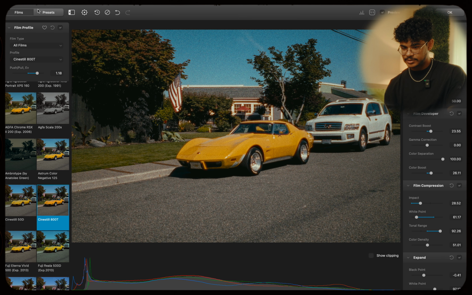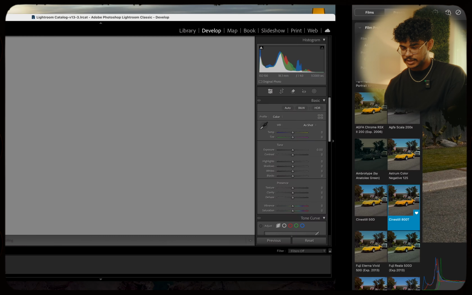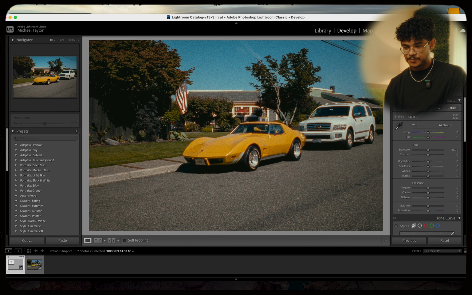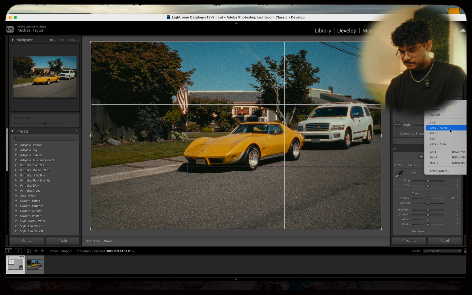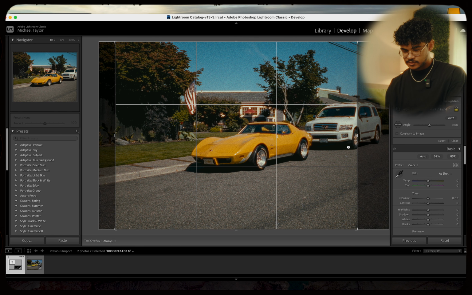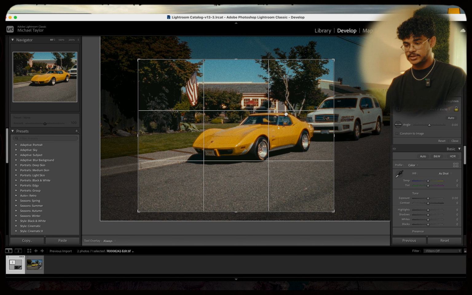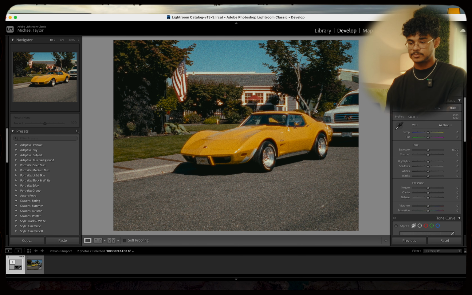And then if you want to, you just hit favorite. And yeah, now we just hit OK, apply Dehancer, and boom. All the edits you just did are now in Lightroom. You can continue editing like normal. And I'm gonna change this aspect ratio to 4:5. But yeah, so that's how you use the Dehancer plugin for Lightroom.